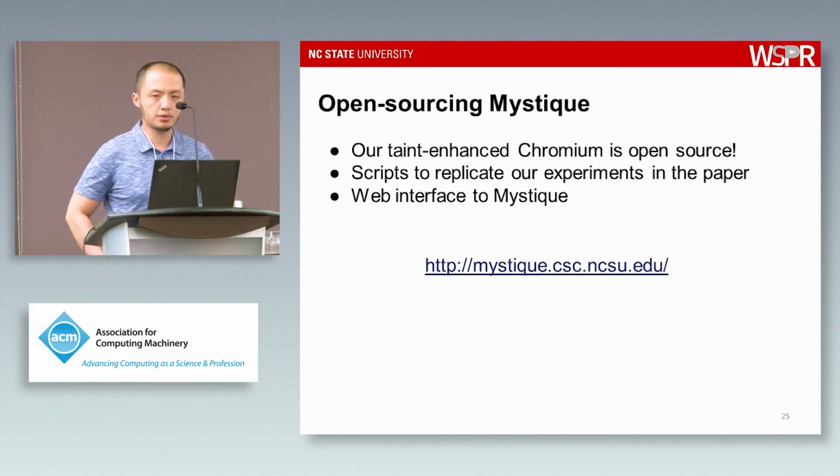And we are open sourcing our Taint implementation for the Chromium browser. And we also plan to open source the script to replicate our experiments in the paper. And finally, we also provide a web interface to our system where users can upload extensions to be analyzed and get back the results. So please check the link.